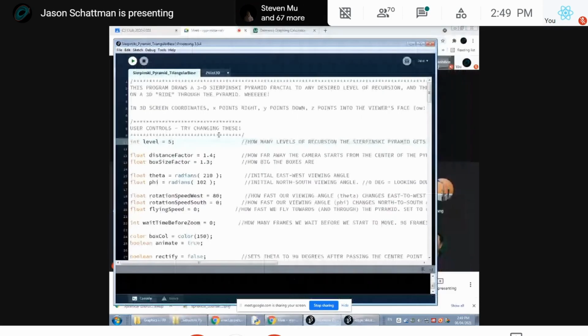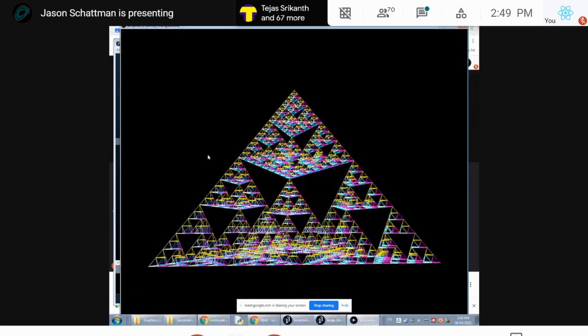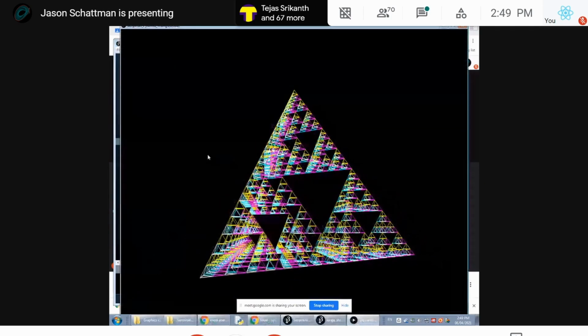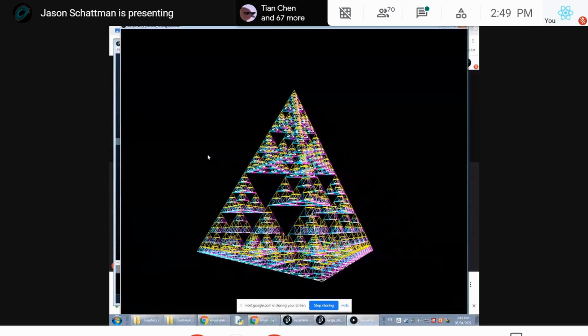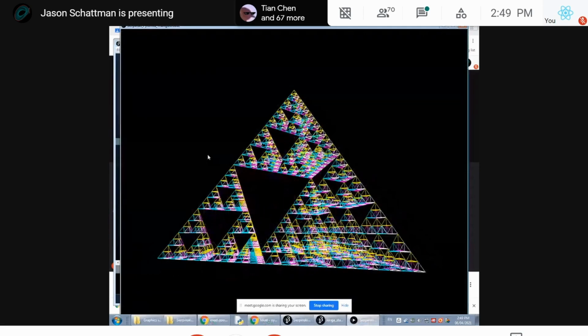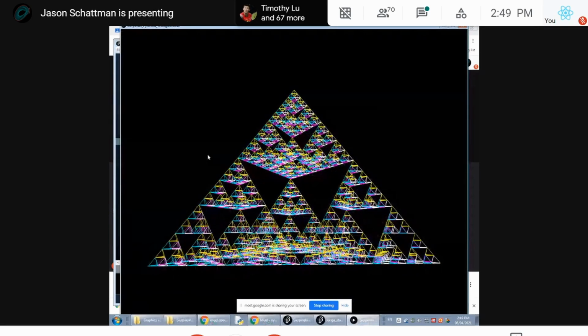And this part you know. Let's go to even one higher level, 6. So every time we go up one level, we increase the number of triangles by a factor of 4. You'll notice it's lagging a little bit. That's because it's taking my poor CPU a long time to compute this object. There it is in all its beauty.